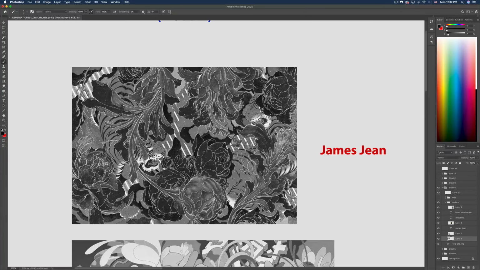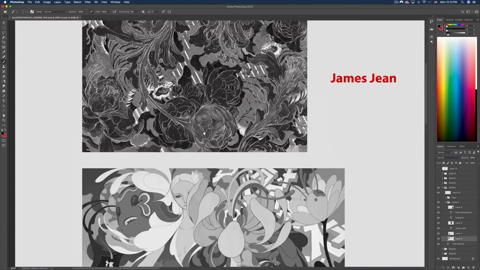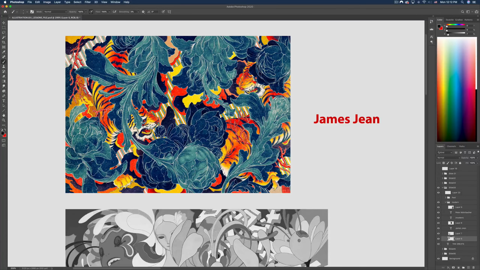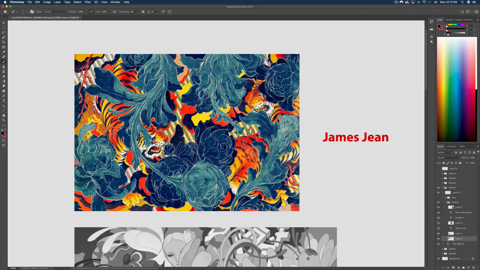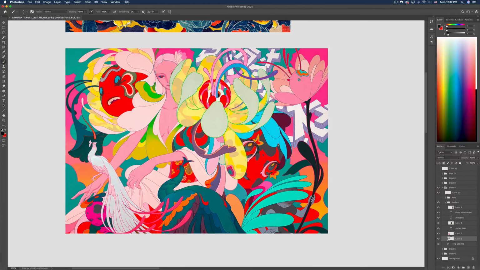You have your dark bulbs, you have your lighter bulbs, you have the whites of the tiger, which are sort of hidden. It's not too obvious like it is here, where the separations are much, much crisper, but you still have a lot of organization in terms of the value structure. And again, using those straight lines to give more weight to all of the curves and all the diagonals going on here.